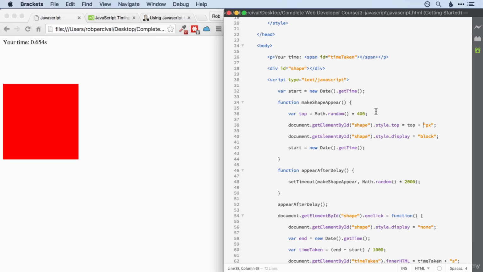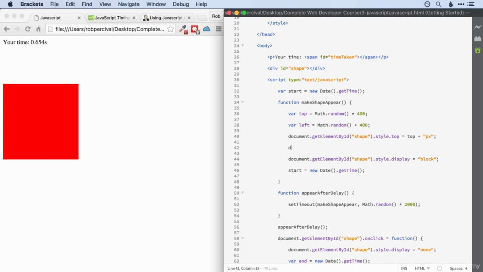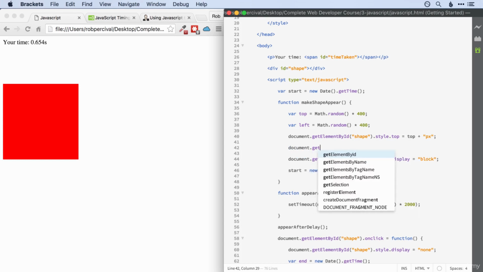Excellent. So now it's just the same thing with left. Let's have a left, which is Math.random times, let's go for 400 again. And then we want to do exactly the same thing.